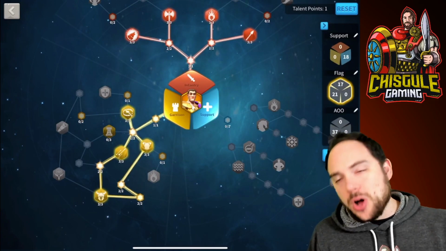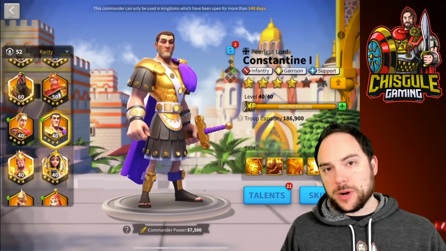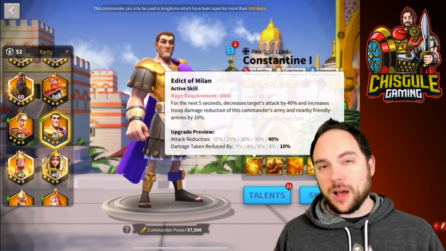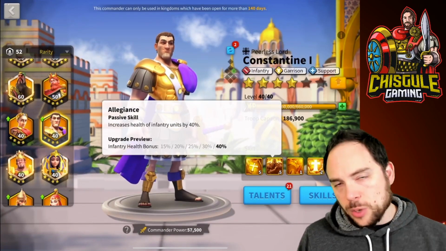Let's go now and talk about the optimal order for powering up his skills. And I think this is one of the most straightforward commanders in the game. You're going to max the first skill. It's amazing. Always max the first skill on a combat legendary. From there, you're going to star him up once and max the second skill, because health is literally the best stat in the game.